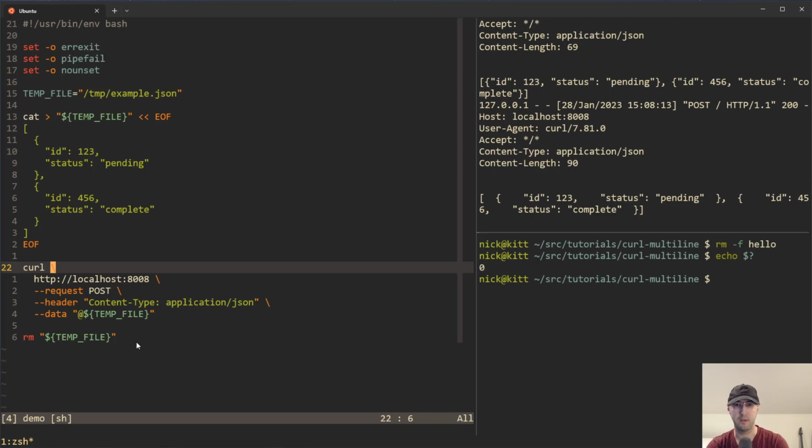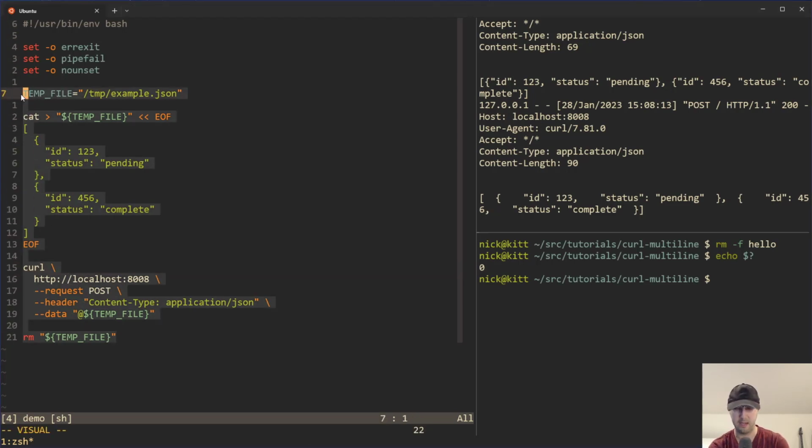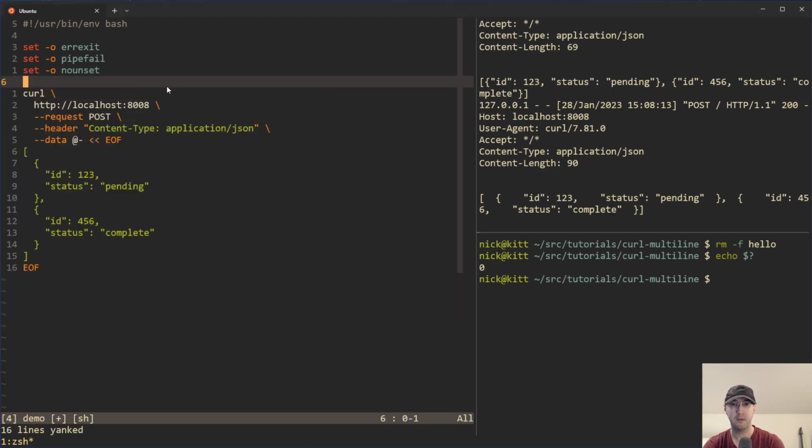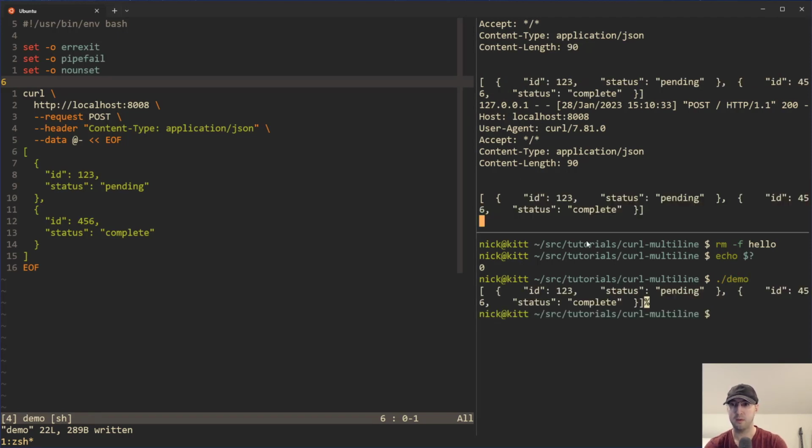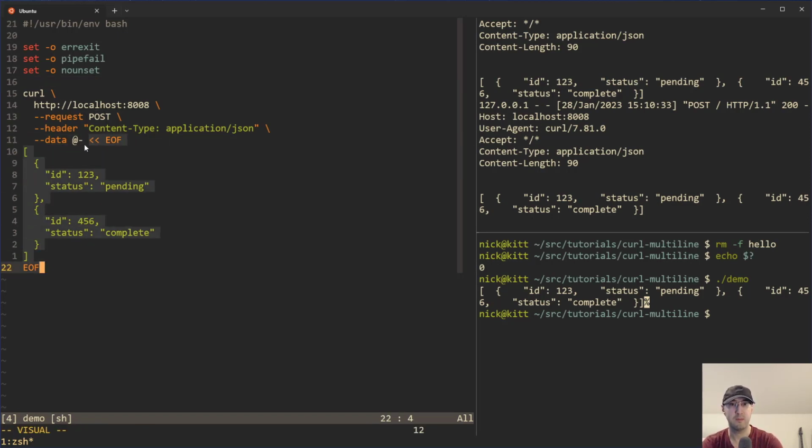So here's another solution that I ended up arriving at here. And when I say I arrived, Google research found it, and I'm actually using this in the script, and it's totally working. So let's go and run this demo script over here. Same thing as before, it's all working as you would expect. And the difference here, though, is look, there's no temp files being created. There's no variables that have to hold the contents of this, and then we just send it in to data as a string or whatever like that.